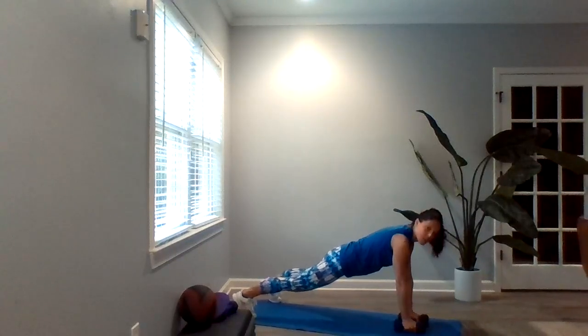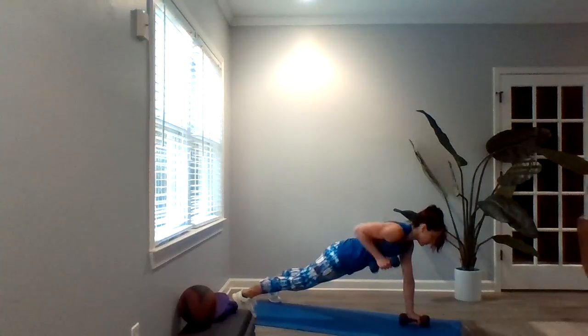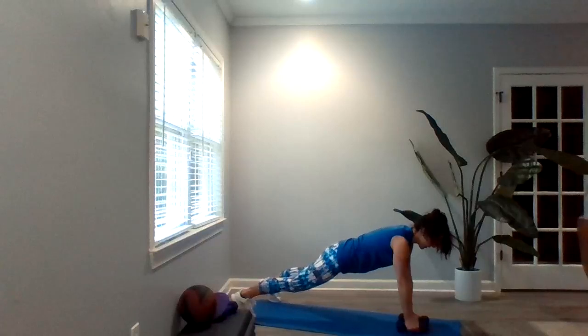Now what I want you to focus on is having a nice wide base, so your feet are wide. That's going to keep those hips from rolling as you pull those dumbbells in. So I don't want to see this. I don't want any movement in that lower body. All right? So 15 of each of those exercises in block number 2.